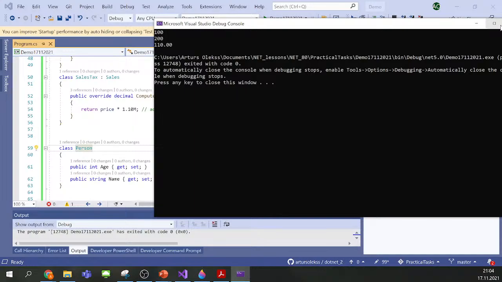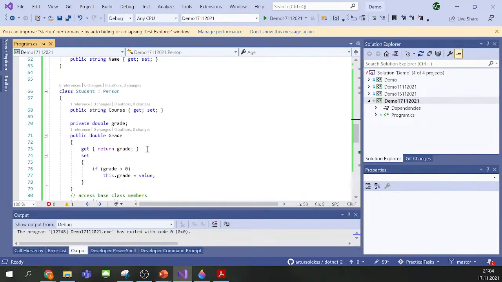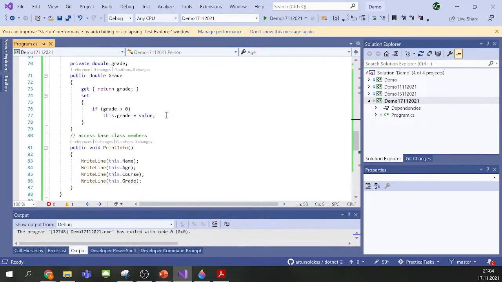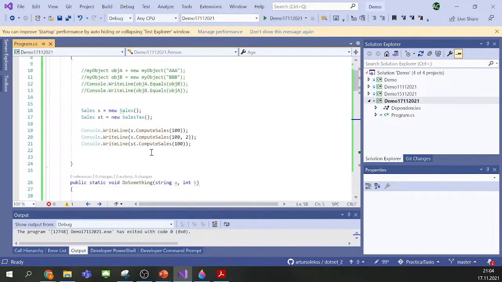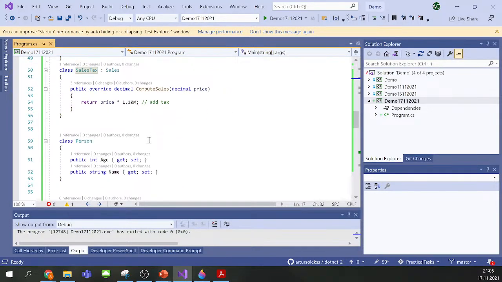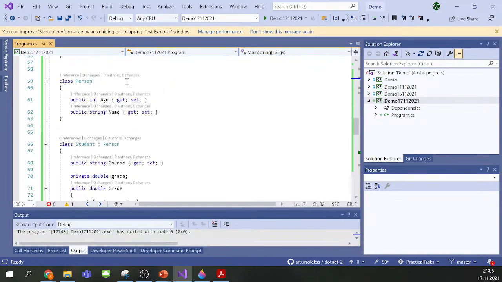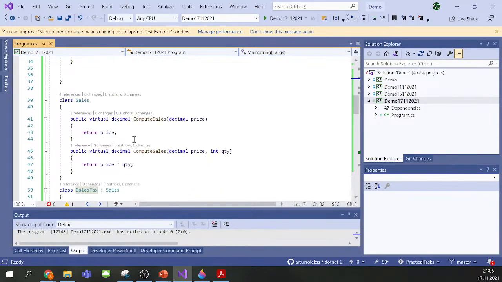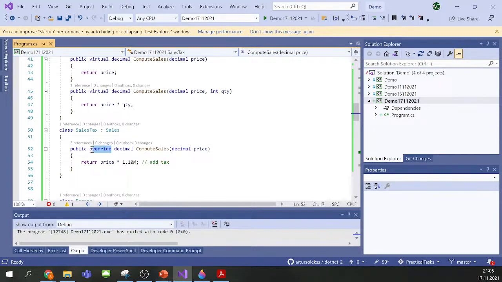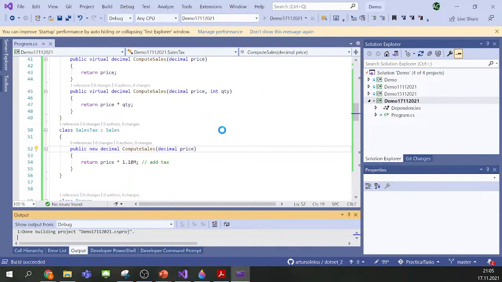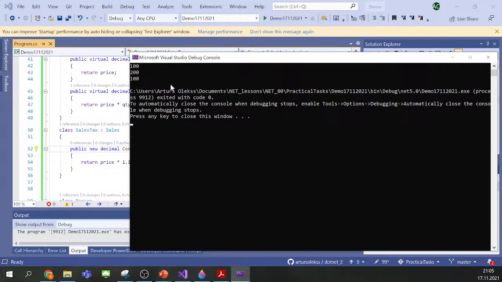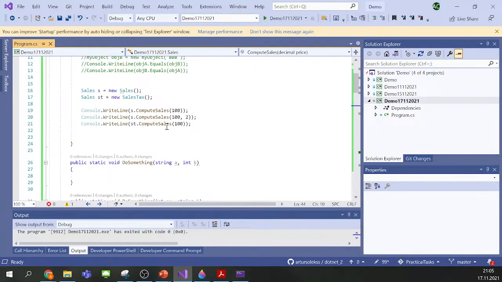The operator new defines which method is called when we have the virtual method in the superclass. Let's go back and define the operator new. Remember, we have 100, 200, and we have 100 as the last result, so this will return 100 here.